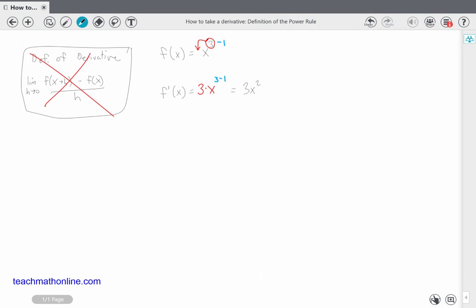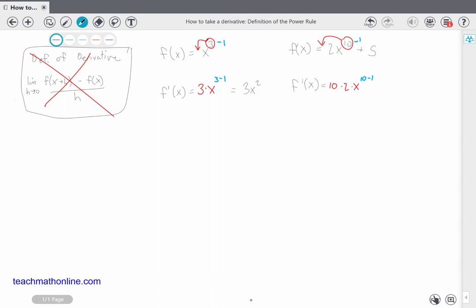In another example, let's say I want f of x to equal 2x to the 10th plus 5. To take the derivative of this, we're going to say that f prime of x is equal to, well, we want to take our power and we want to pull it to the front, so we have 10 times 2 times x, and our power we're going to want to subtract off 1, so we'll have 10 minus 1.